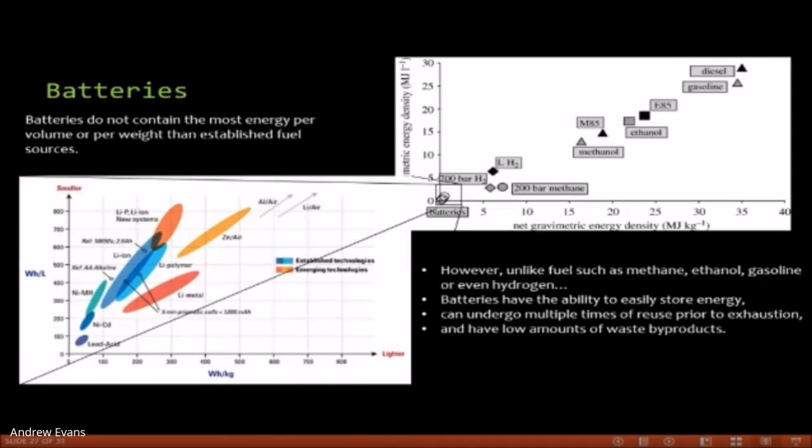Now, the last little thing I'd like to talk about are batteries and corrosion. Two applications of electrochemistry at work. The whole idea, batteries have a special purpose in terms of energy. The top right graph here is measuring gravimetric energy density and volumetric energy density, so megajoules per kilogram and megajoules per, well, I'd like to say liter.